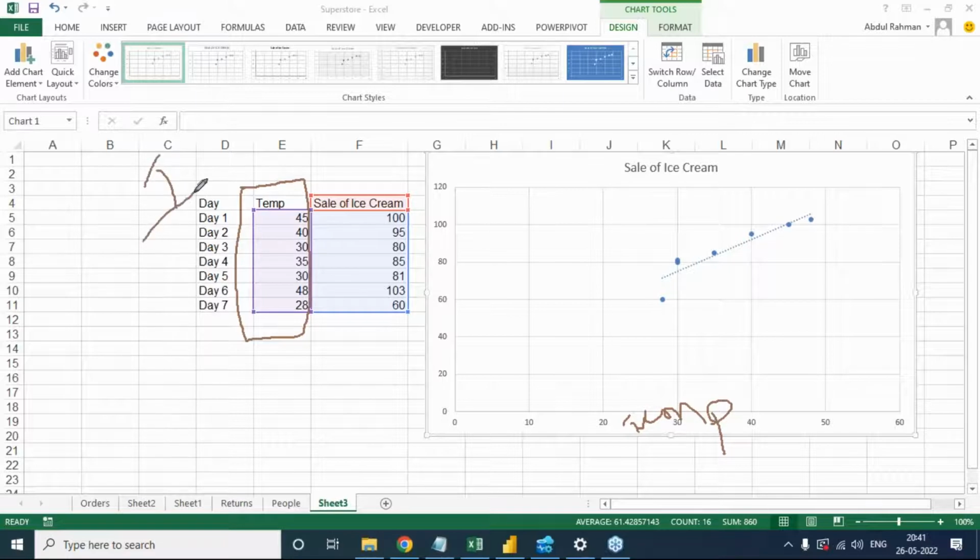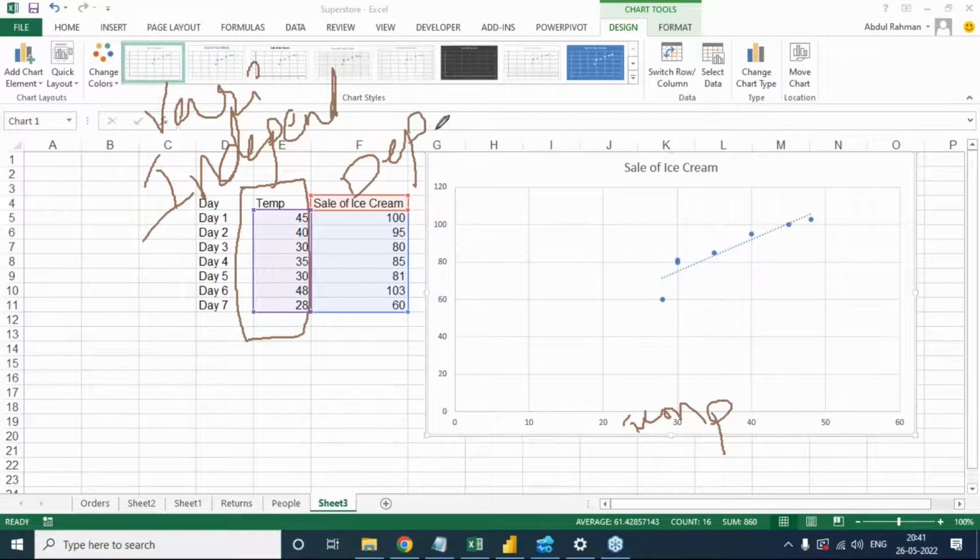independent variable. That means it does not depend on any other factors. Is it in your hand to change temperature? No, right? It's an independent variable. We call it an independent variable. And if you see this one, ice cream, we call this a dependent variable. You can make a note of this. Dependent variable. That means this variable purely depends on temperature. That's the reason we call it a dependent variable, and this is an independent variable.